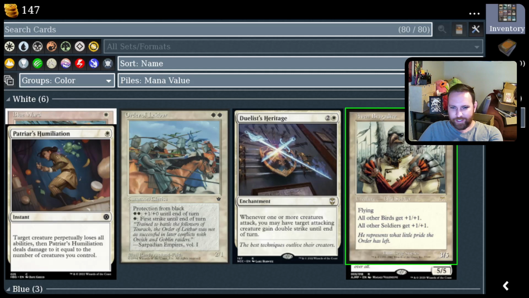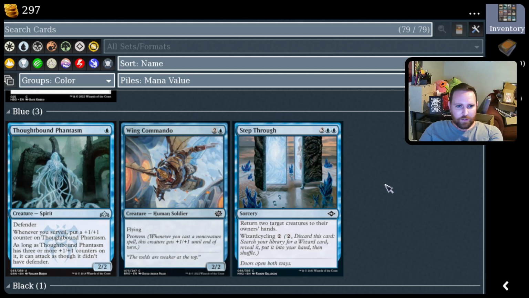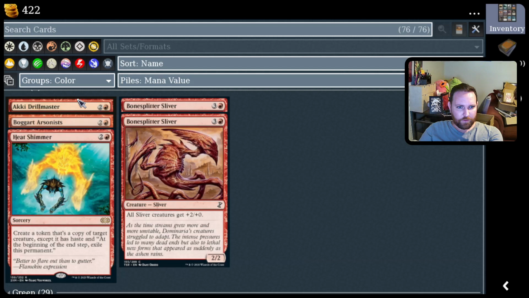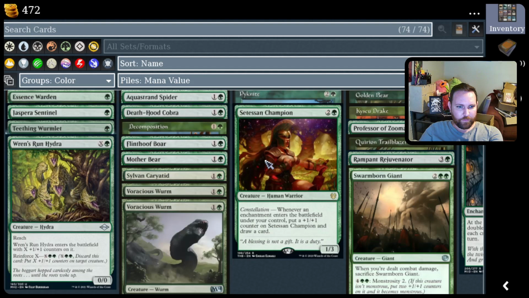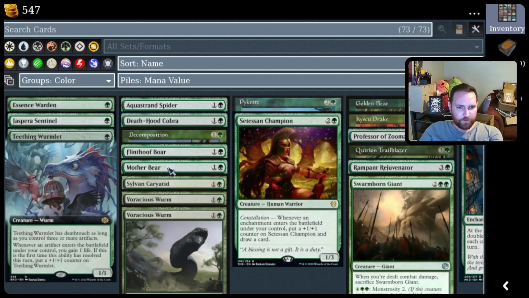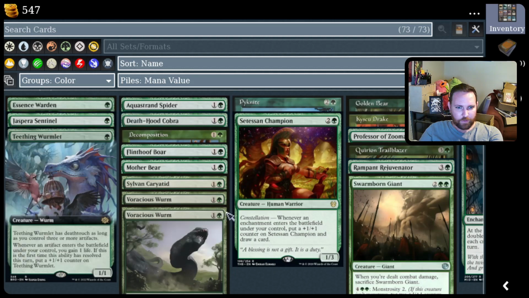Even in my changeling deck, I'm not doing... Actually, he double buffs changelings. But 6 mana is too much. 6 mana triple white. No thank you. This can go... This can go... This can go... That can go... This can go... I'll keep that for now.